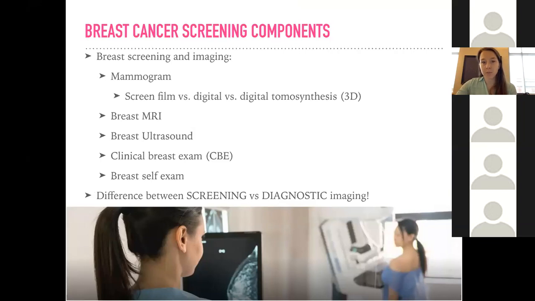There are actually a number of different ways to do and order a mammogram. The ones that you're probably ordering and the ones that you've probably sent patients for are digital mammograms. There are screen film mammograms, but in the US, I think over like 98% was the number I saw yesterday, most of the centers that do mammograms in the US are now using digital or digital tomosynthesis mammograms.